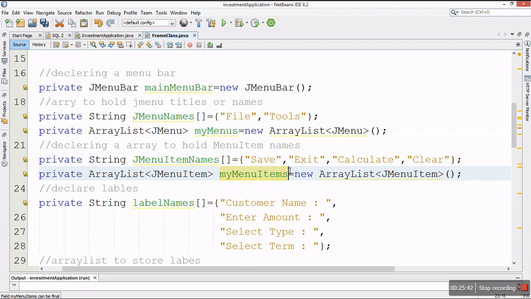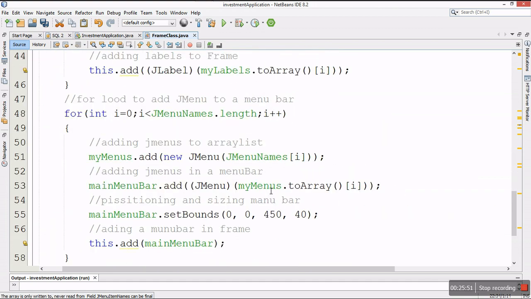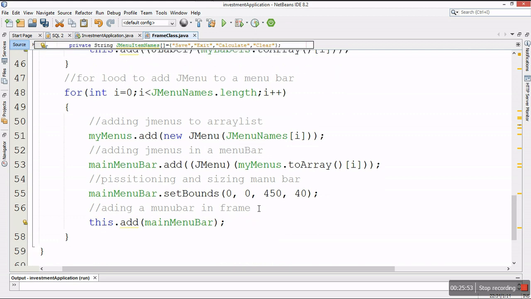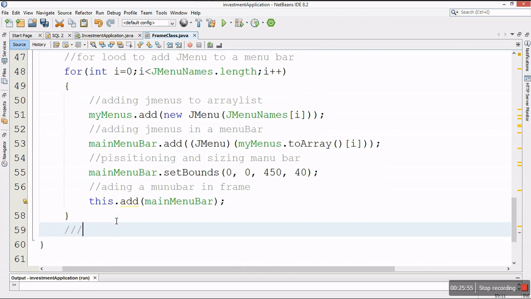We add imports. Now I'm going to copy this array because we want its length. Now again, I'm going to have another for loop. Here I'll be saying now I'm adding the menu items in menus.